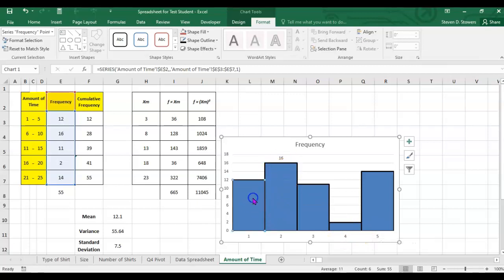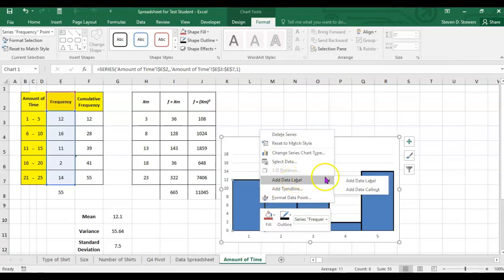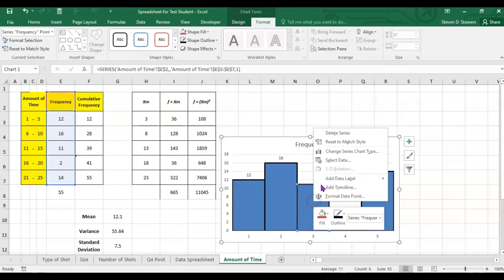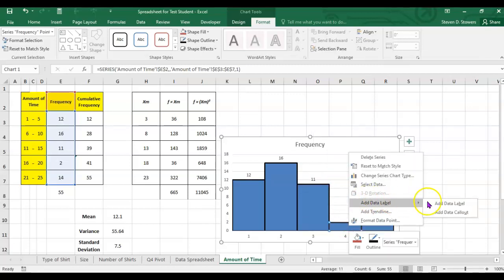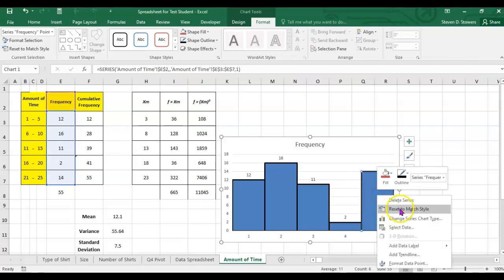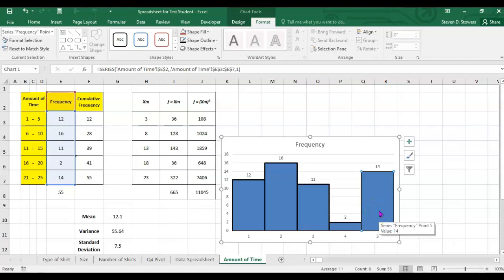And we might have to do that separately for each of the bars. Again, if you can figure out how to do this all at once, that's great. Or you might have to do it separately for each bar. So now they have the little frequency numbers on top of each individual bar.